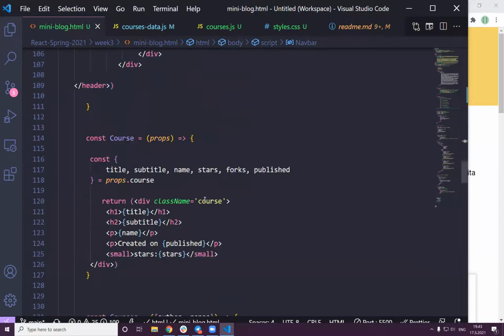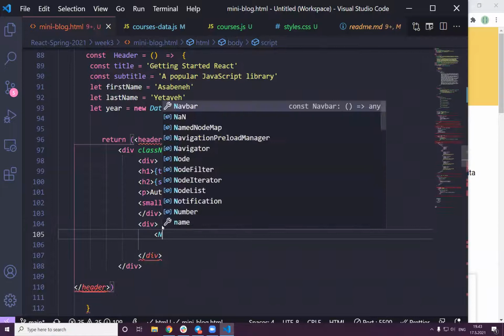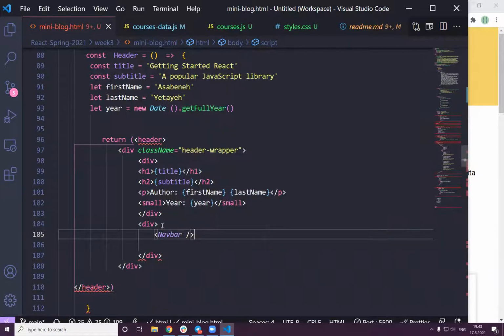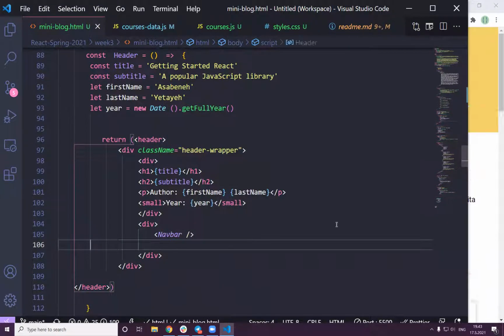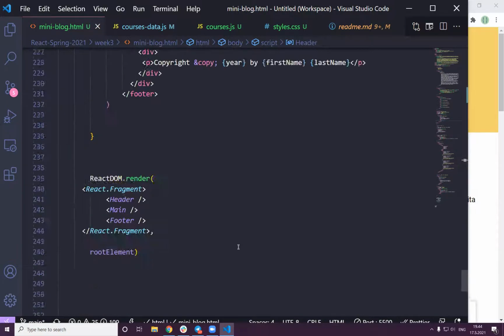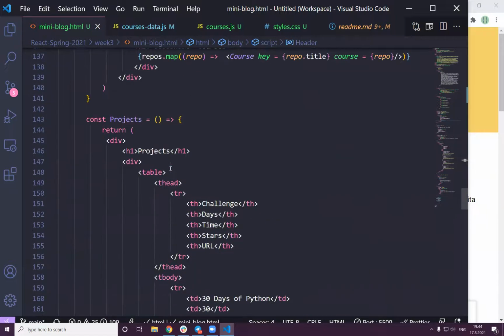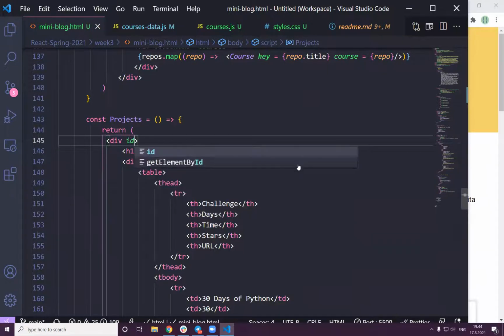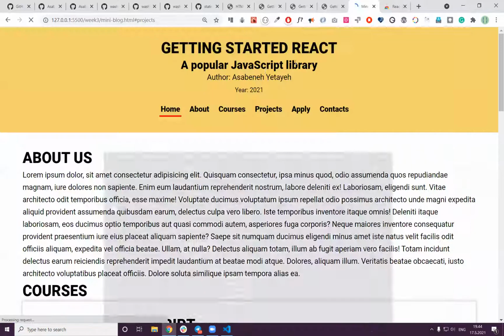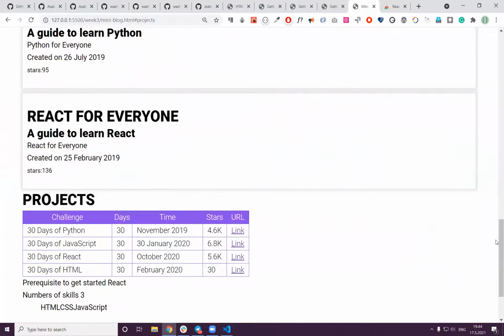What we can render is actually here. We can render NavBar. And we should have on the projects, where is it? Here we have id equal to projects. And then when you click, it goes all the way down to the projects.